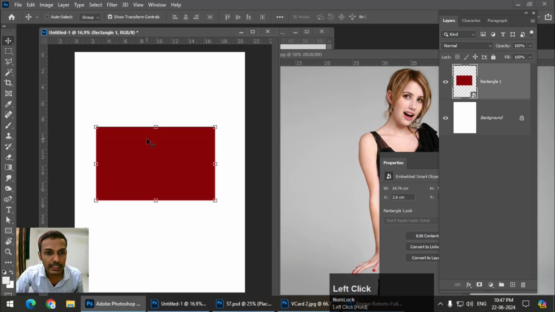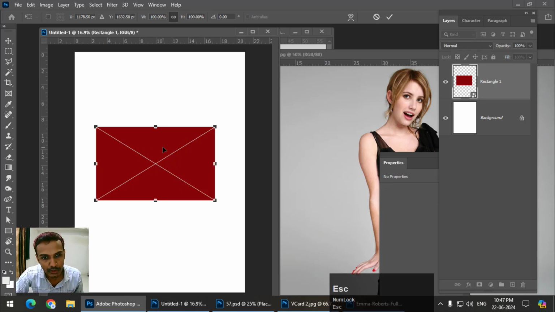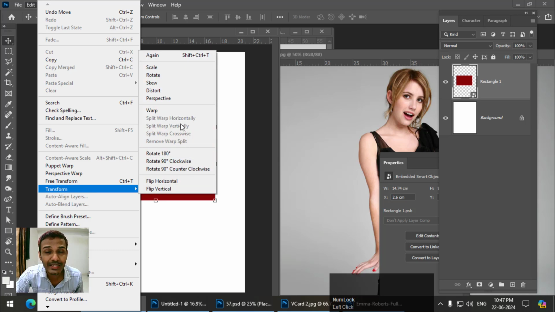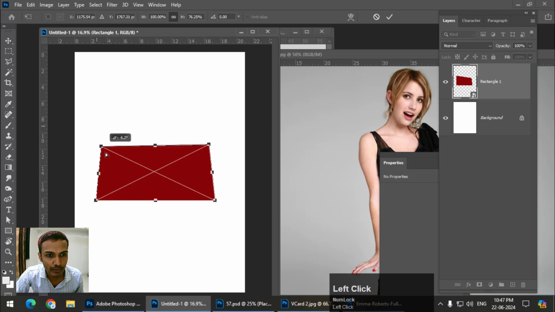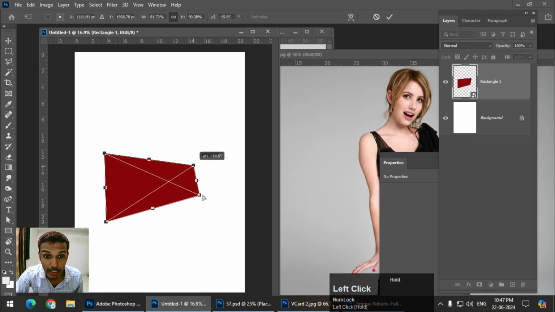Now I can simply press Ctrl T and use one of these options. You can use it from here or from Edit, Transform. You will get the same options over here. I will choose distort. Just to demonstrate, I will resize or reshape the smart object.